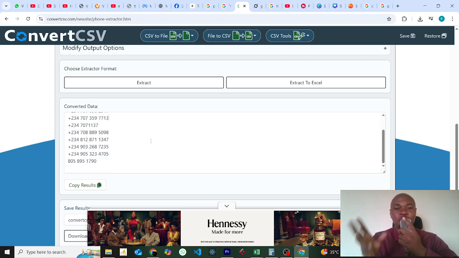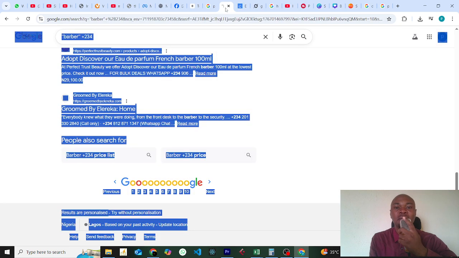This is how to extract phone numbers of people online, and these numbers are working. You can test them, you can do whatever you want to do with it. If you are into digital marketing, or if you are into any kind of business where you want to reach a wider audience by SMS, you can use this to get people's phone numbers and then send them SMS. But this is for tutorial only. If you want to use it, ensure that you are following the guidelines, the rules and regulations of sending bulk messages to people. Enjoy your day.